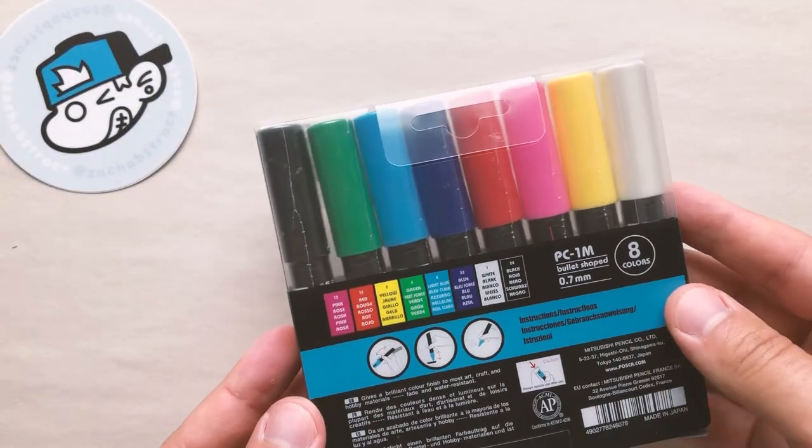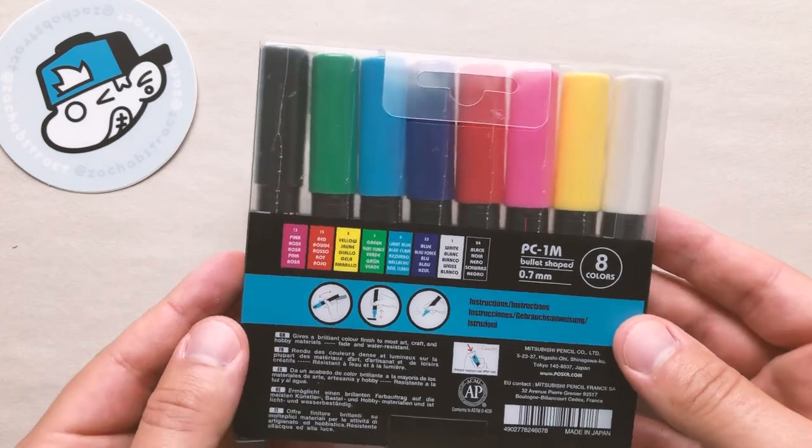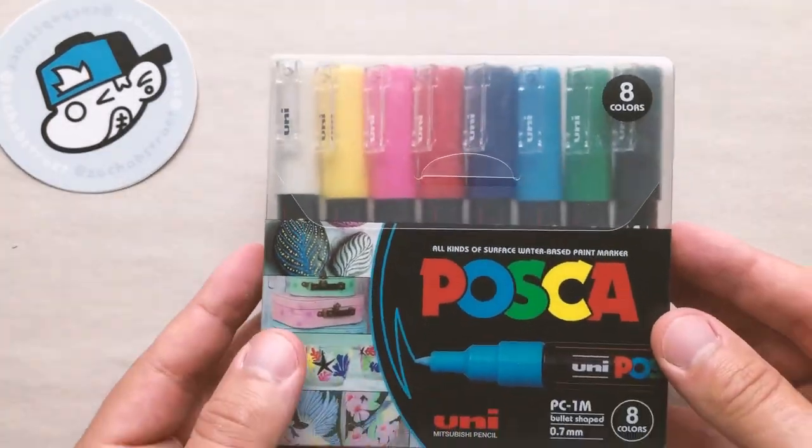Now these are the bullet shaped ones, so they've got a bit of a sharper point to them, which is going to make getting those small details a lot easier.